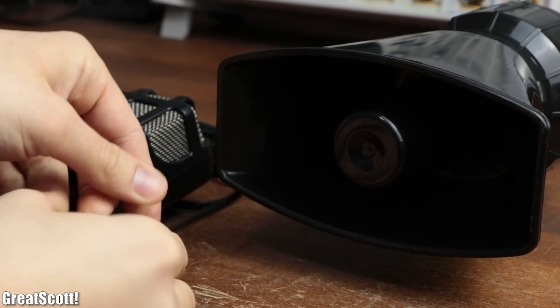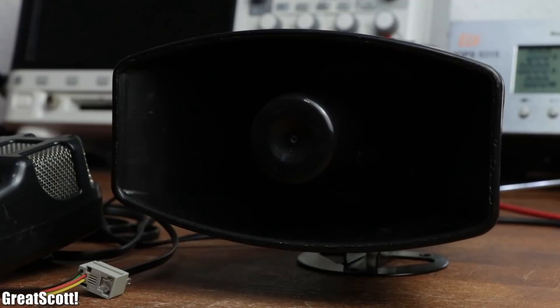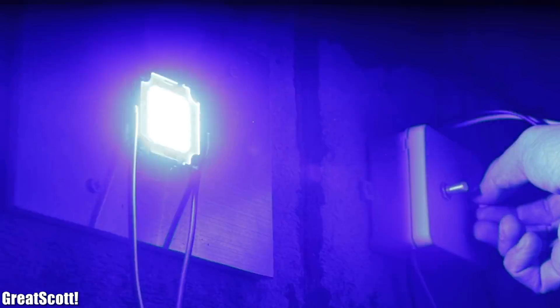The obvious way is a siren that creates a super loud signal tone and thus informs other people about the break-in. But another option, which I think is pretty effective, is a bright blue stroboscope light, which not only turns your property into a temporary nightclub but also messes with the vision of the intruder.